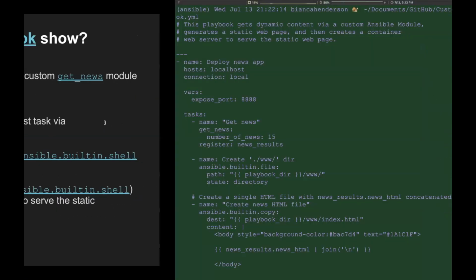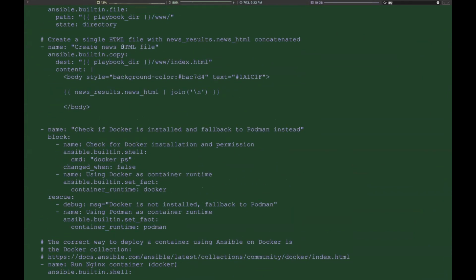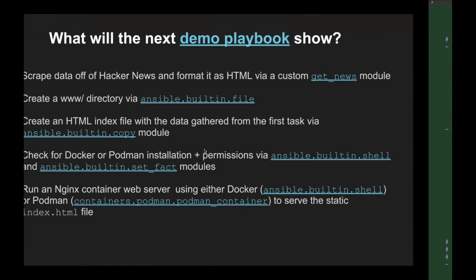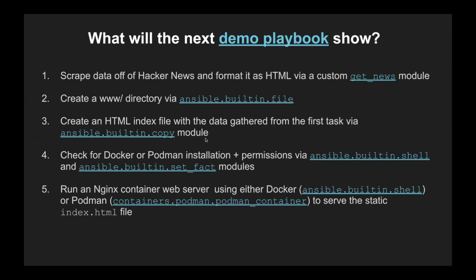And then the third task is going to create an HTML file with what the news results got, using the copy module. So that creates a file. And then we're going to check for Docker or Podman to be installed. I don't know if y'all use either of those on a daily basis, but it's going to give you the option of either. So if you have Docker or Podman, make sure it's on.